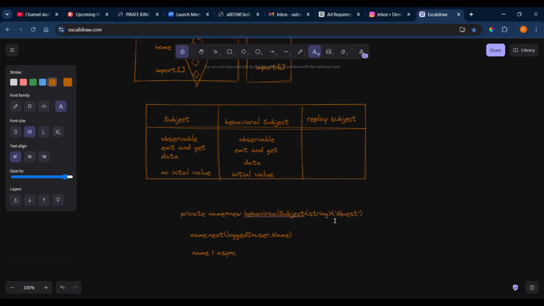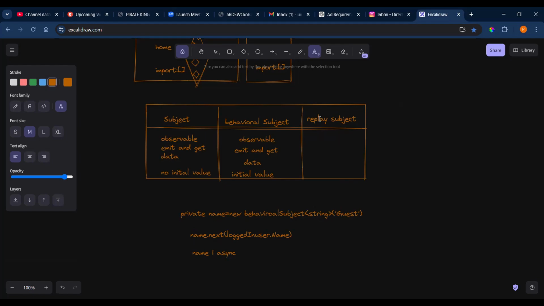Once you log in and get your username, you will emit this value, and in the component where you are showing it, in the navigation bar or any component, you just subscribe to it. This is the behavior subject, and the subject will not have an initial value.